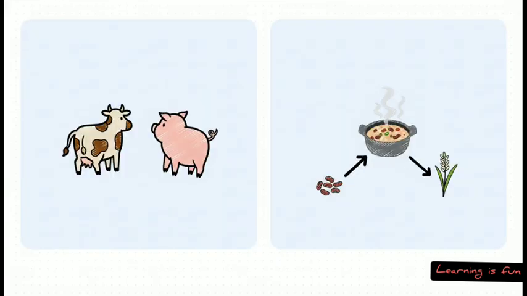But wait, even the classic "and" rule has a sneaky exception. When you have two nouns joined by and, but they form a single idea, like a dish, red beans and rice, you treat it as one thing. It's a single concept, so the verb is singular. Red beans and rice is my favorite.